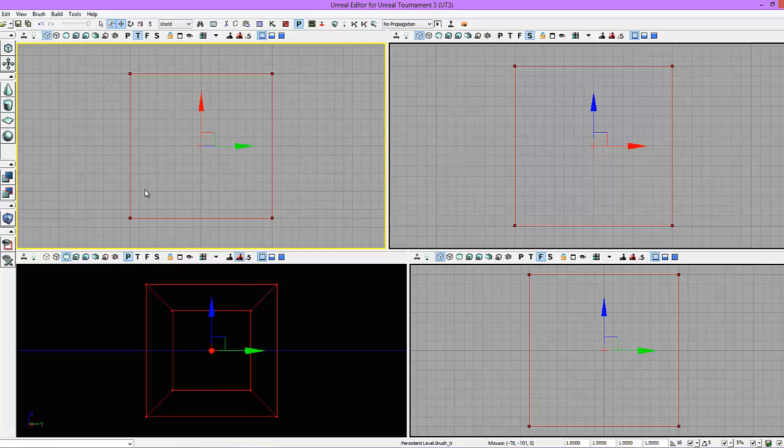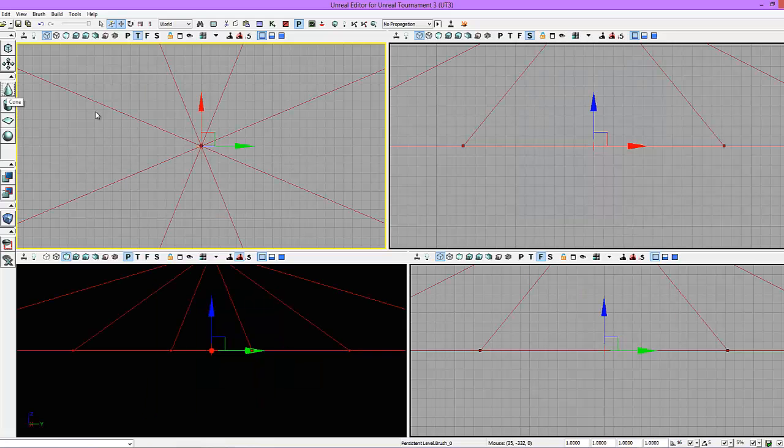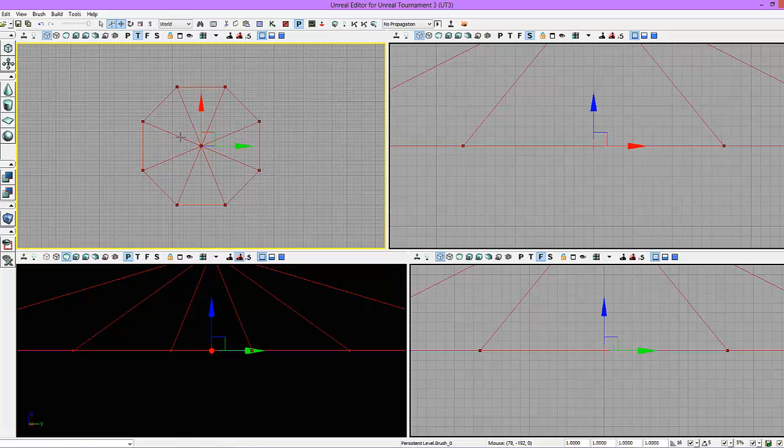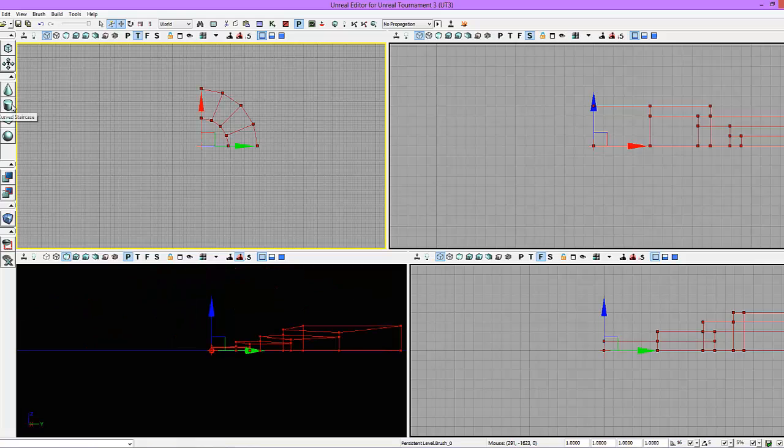First of all, the different types of brushes in Unreal Editor. Here's the view of the different brushes. Here's the cube one, the rectangle one, the one we're using right now, and the one we're going to use to build our basic starter level. And this is our cone brush. It looks like a cone, as you can see in the different viewpoints. This is a curved staircase brush to make stairs in Unreal.